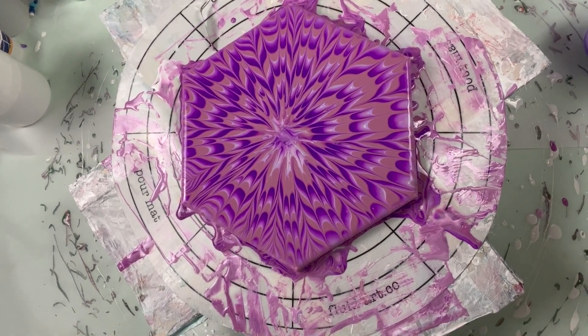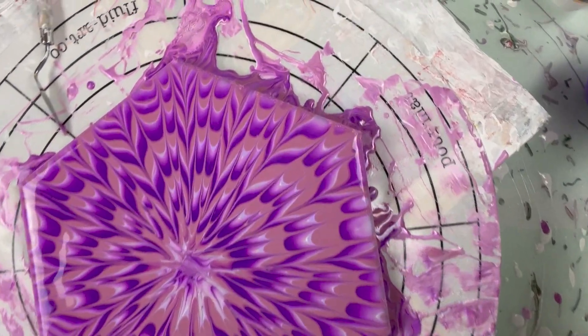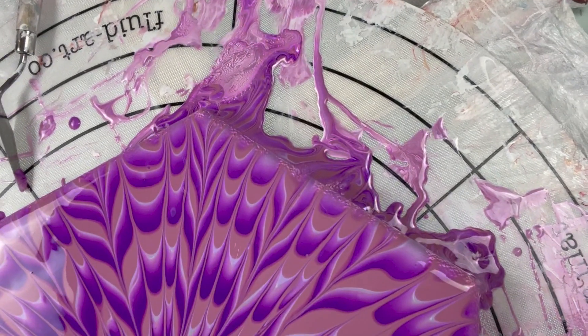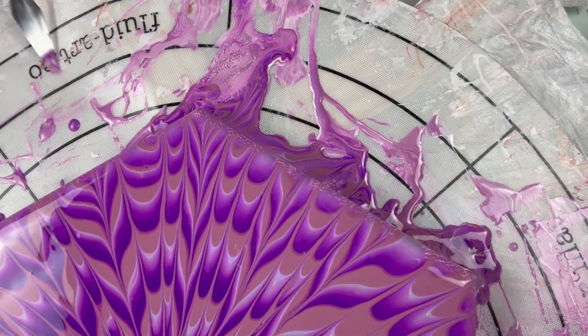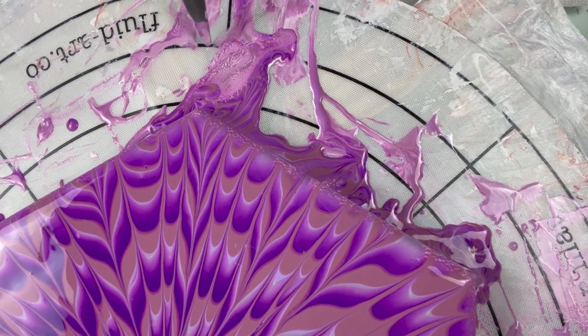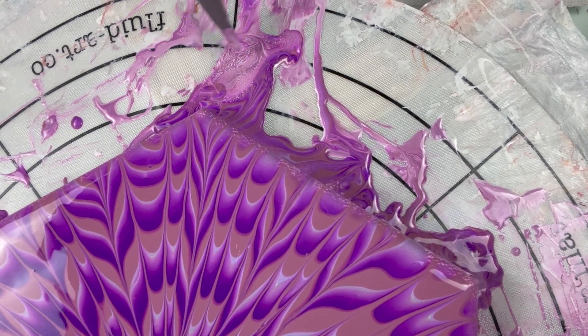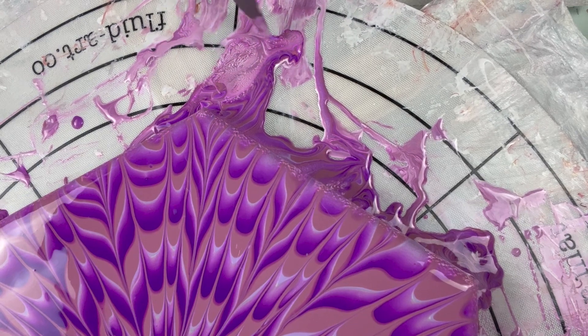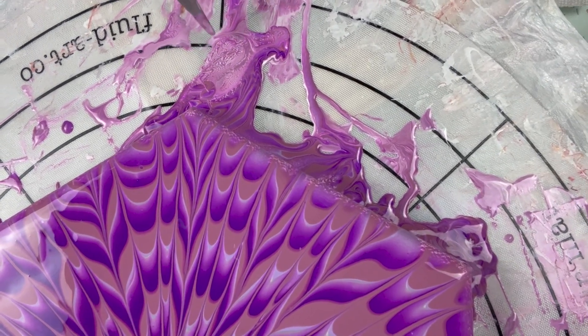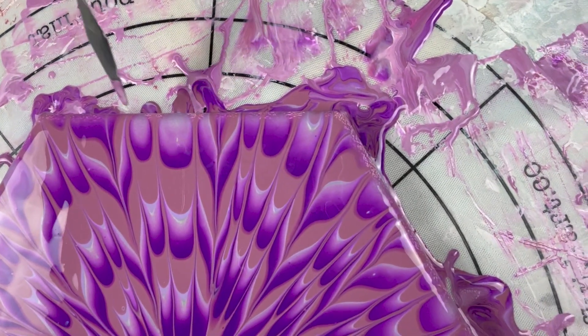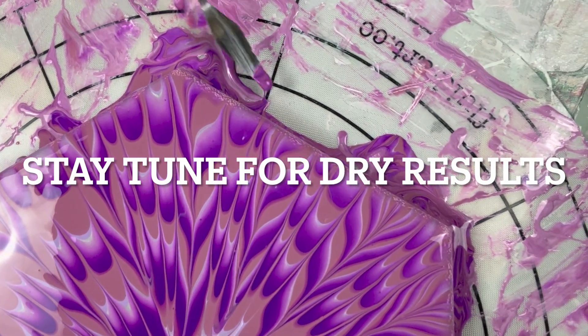I'm going to bring you down close. Let me see if I can do this. So you can see what I'm talking about. See if I get you in the right spot. It's the two paints don't like each other. See right here? Where it's separating and it looks grainy? That's what I mean by fraculating. But it's doing that all over the side with that white paint. So, these two paints do not like each other. They don't work well together.